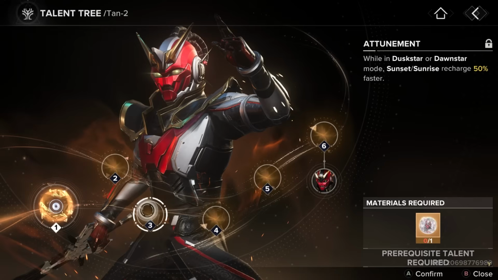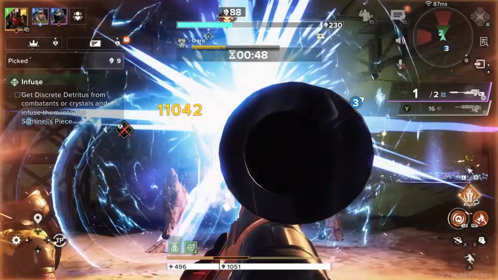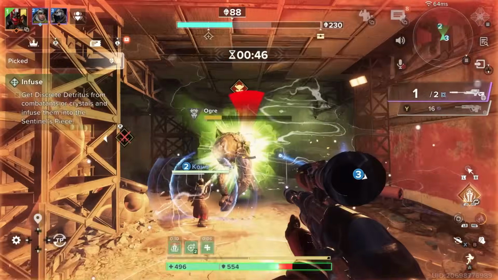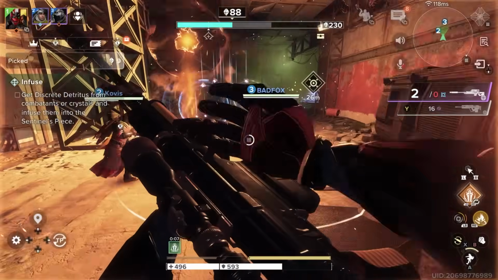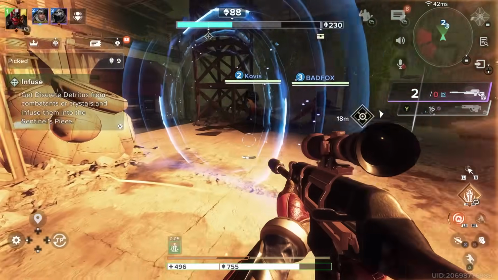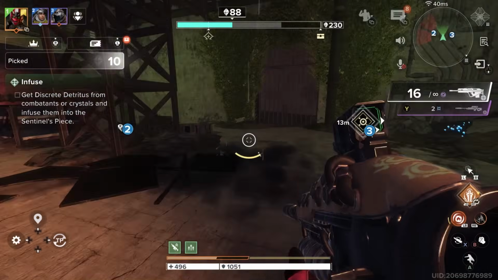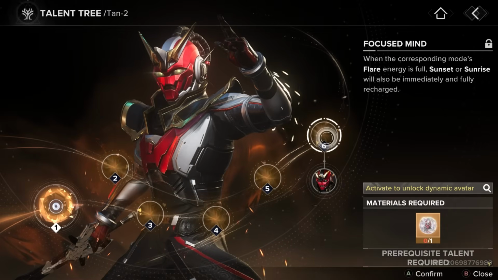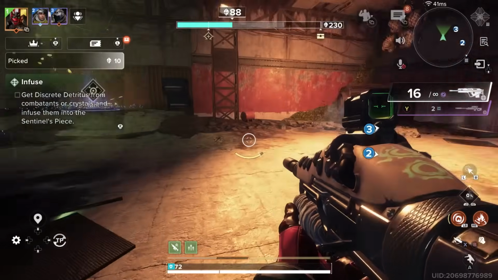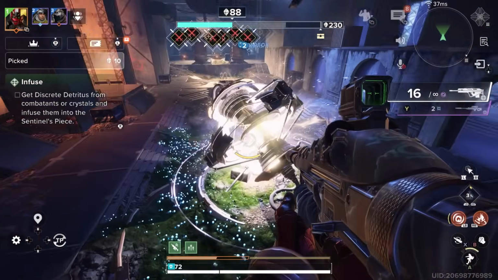Talent Tree 3, we have Attunement. While in Dusk Star or Dawnstar mode, Sunset and Sunrise recharge 50% faster. Talent Tree 4 increases the damage of Sunset and Sunset Scorch by 25 and 100% respectively. Talent Tree 5, Synergized Personas, reduces the recharge time of Twilight Shift to 1 second, and Talent Tree 6, Focus Mine: when the corresponding mode's flare energy is full, Sunset or Sunrise will also be immediately and fully recharged.